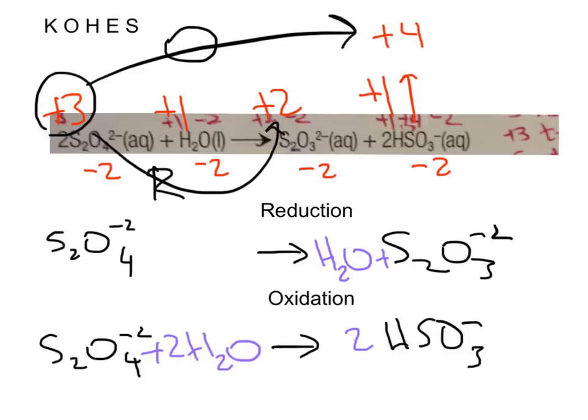All right. Then we go to balancing our hydrogens. So what do we do to balance our hydrogens? We look to see which side there are more hydrogens on, which in the reduction reaction happen to be the products, and we need to add some hydrogens over here on the reactant side. So because I've got 2 hydrogens on the product side, I'm going to add 2 H+ ions, so hydrogen ions, onto the reactant side for the reduction.